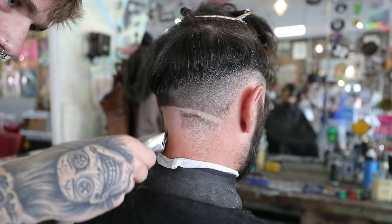So I've got my baseline of this side, so I'm going to take some new hair, comb up with my baseline. And you can see all this hair here is my baseline.